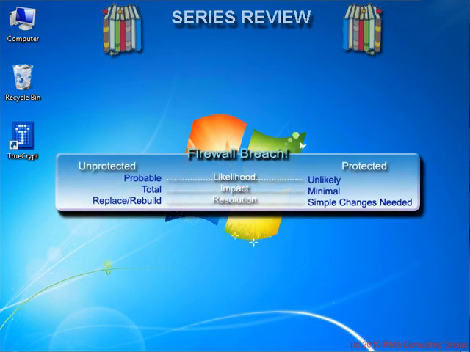Then we spoke about having your firewall breached. In the series, we spoke at length about the importance of keeping your Windows and other hardware firewalls up and running at all times, and making sure that your Windows operating system stays up to date with all security updates. We reviewed how to browse your Windows firewall rules to make sure that only the minimum required applications had access to your system. Finally, with aggressive backups and recovery procedures in place, your ability to recover from an impact is greatly improved.